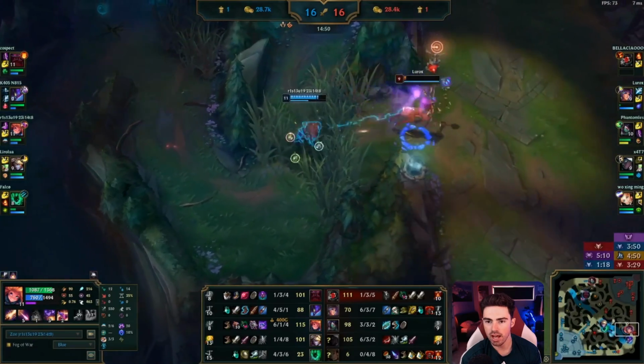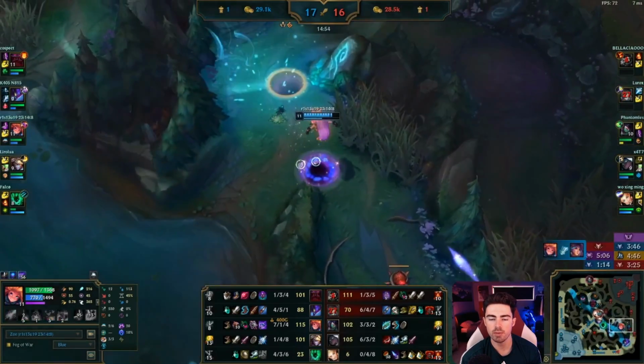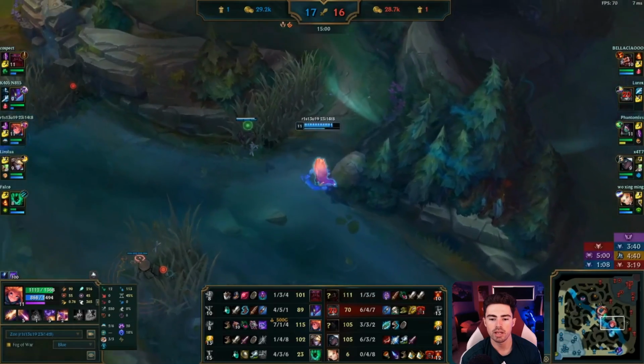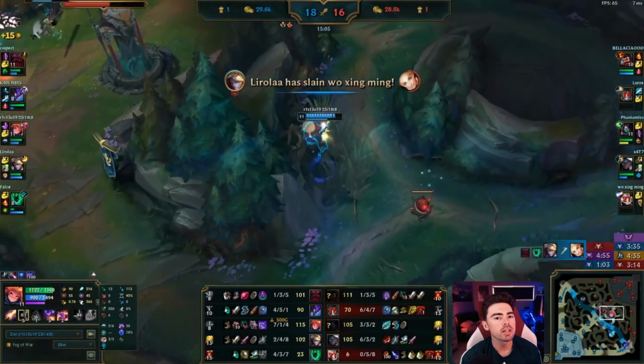Can we find anybody? Ah, you are dead. Thank you very much. Really good map play, really good awareness by Caps. He knew that Lilia would probably come back in, try and check the camps. Horn coming out. Try and use this terrain for a bubble here, surely. Yep.